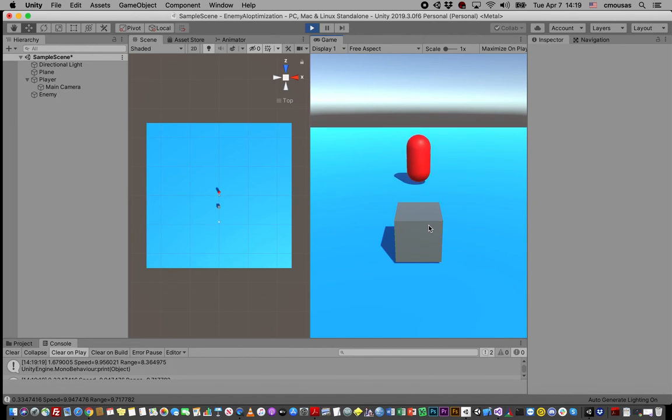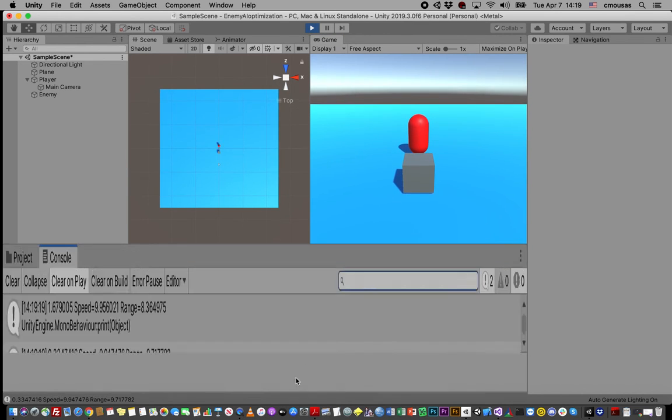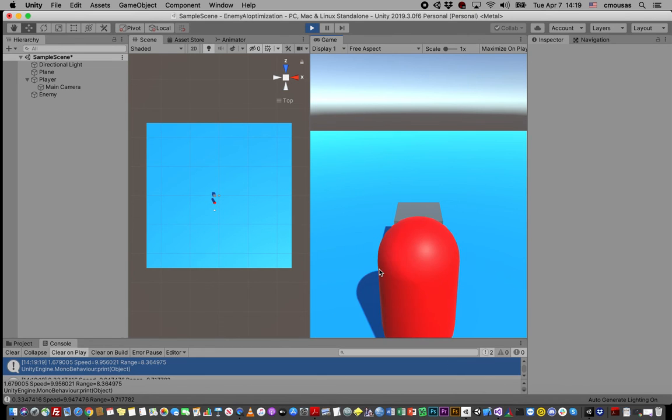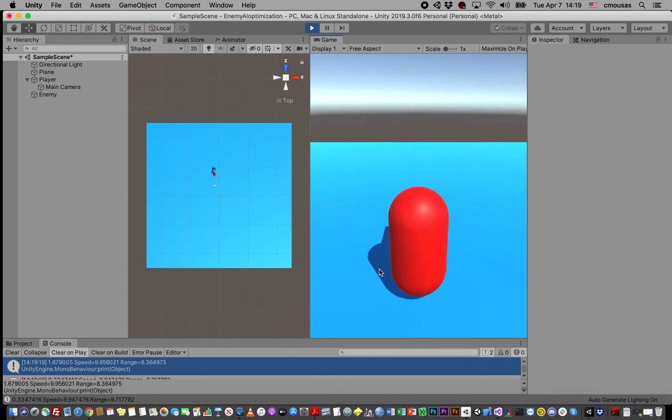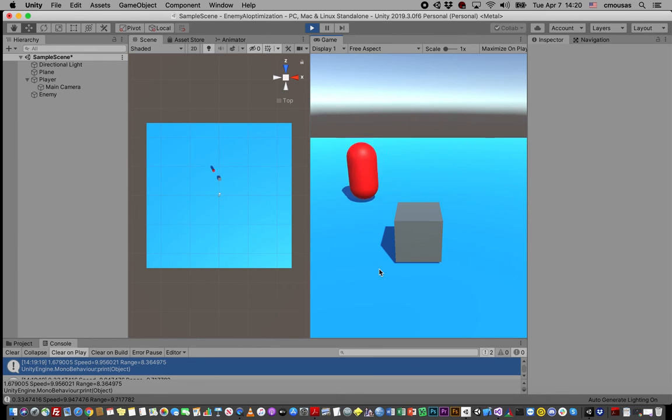Okay, let me change this value to 20 and see what is the difference now. The detection range is much higher, and I also want to change this so it might be more clear to you how things look. What are the values? 9 and 9.